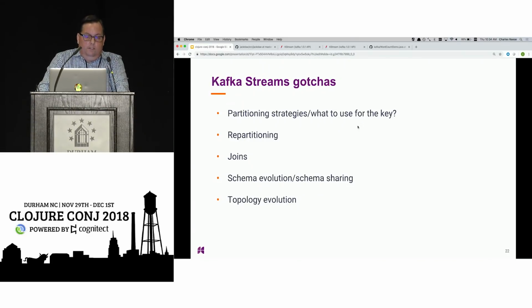Partitioning strategies. How should you partition your topics? We want to make sure that order is preserved across the things that we care about. So think about our recipes example again. Say instead of recipes, the records are steps in a recipe. It would be very important that there is order preserved if we publish successive steps to the same topic.